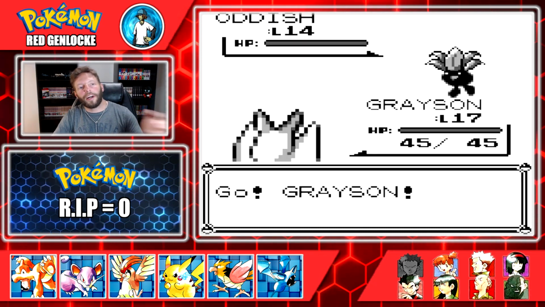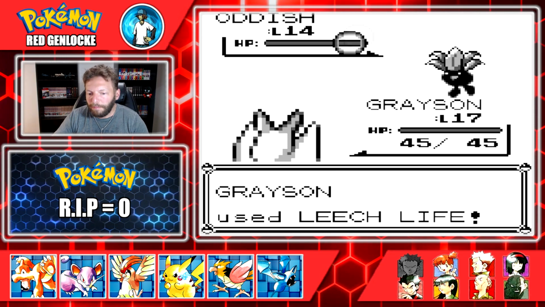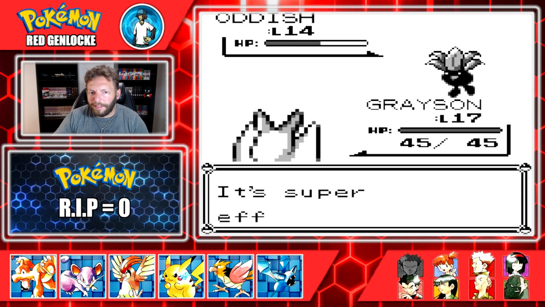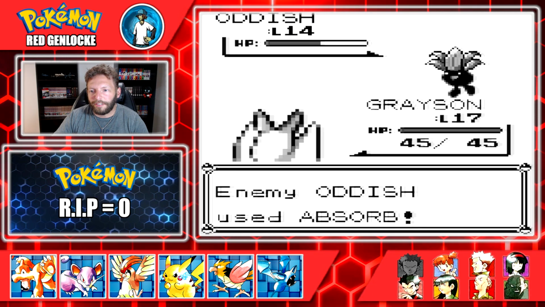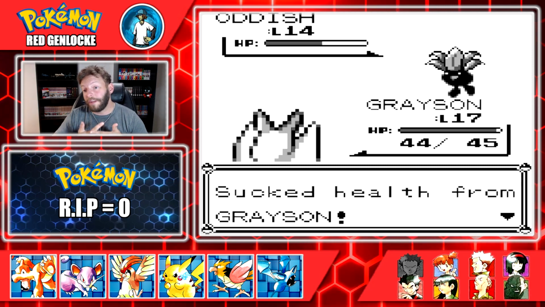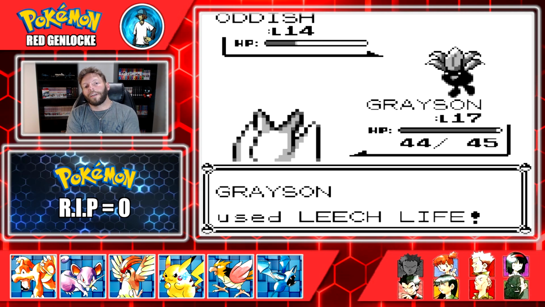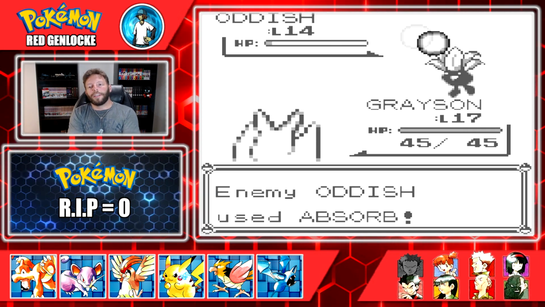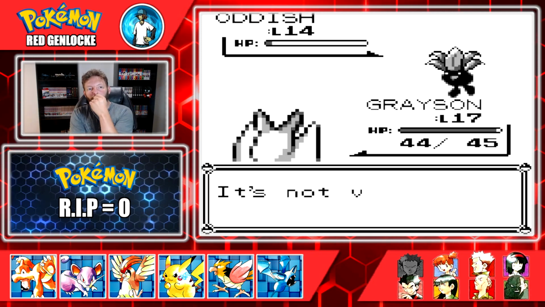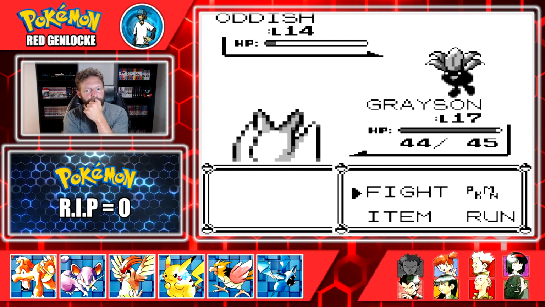Next up on our to-do list is an Oddish. So, Leech Lifing the Oddish works out very, very well for us. Of course, even though Leech Life was shitty back then, it still worked against grass types, that's for sure. So, got him right down to the red, uses an Absorb, and here's where I believe we catch the Oddish, don't we?